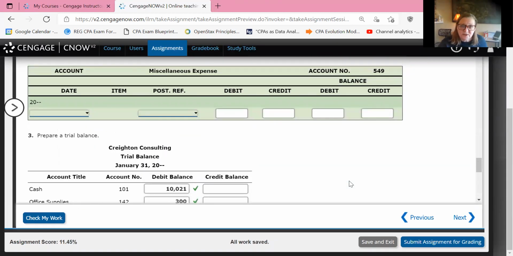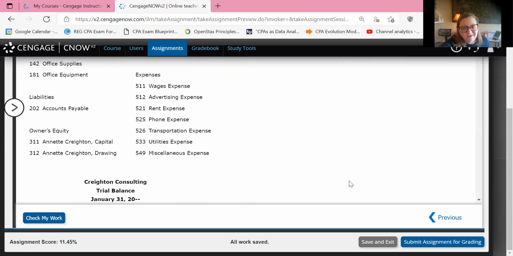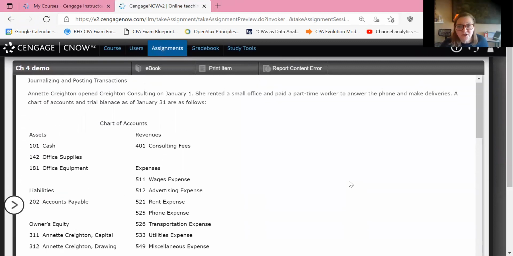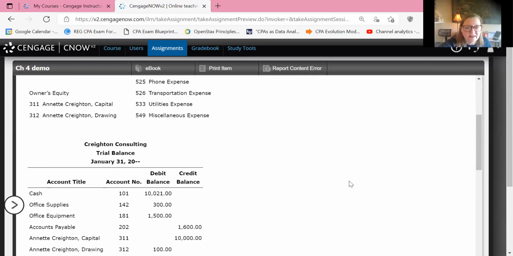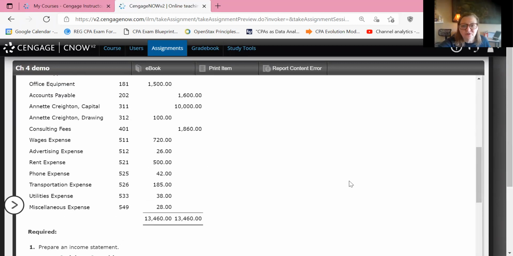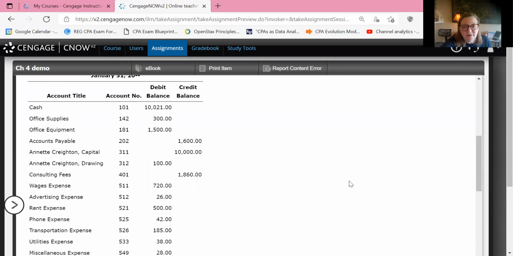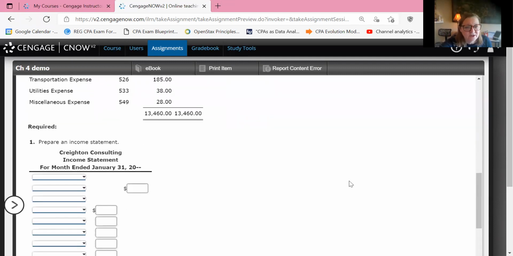They have split this problem into two, but if you click next right there, it's just going to take you straight into the continuation. What they actually have is they restate the chart of accounts. They don't restate the transactions because we're not going back to the transactions, are we? They restate the chart of accounts and the trial balance. So these are just check figures for your information that you should be coming to when you do the first part of the problem. It's showing you that your ending balances for each account should have been this. So they want you to go from there and make the financial statements.